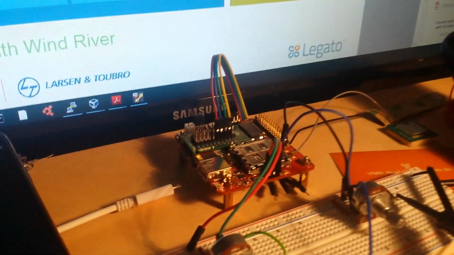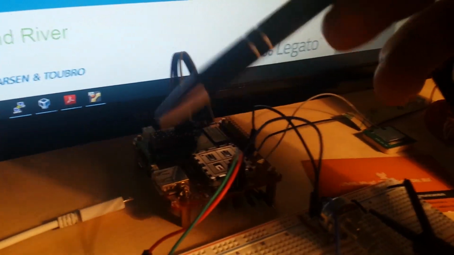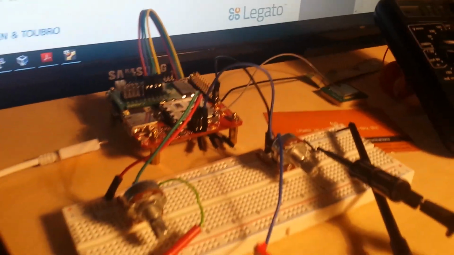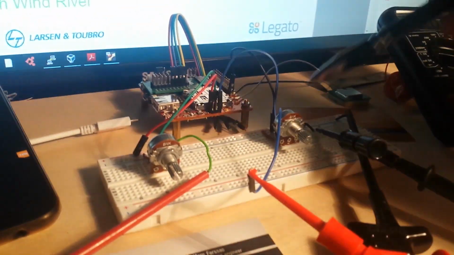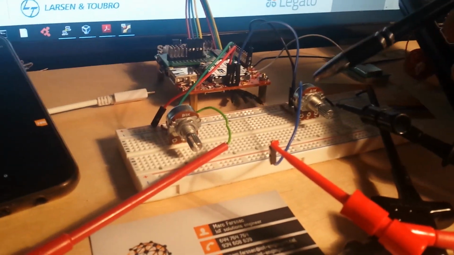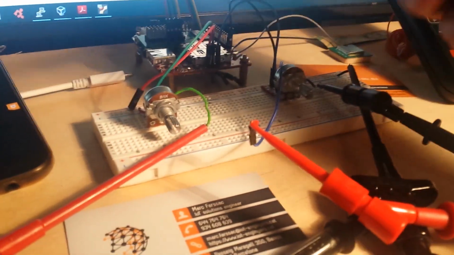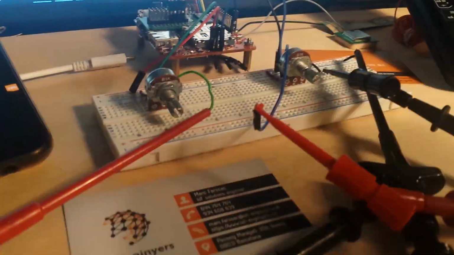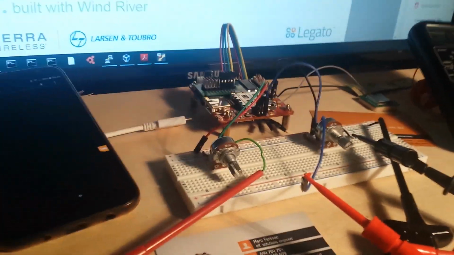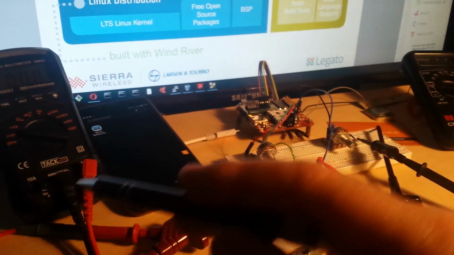In this board, we also have general purpose inputs, outputs, and sensors. And I'm going to simulate these sensors using these two varistors here. For example, this one will simulate that the temperature increases, and this one will simulate that the night falls. So we will simulate the two sensors that we have in the board, and we will see the readings, and we will see how these values are changing in these two multimeters that I have here.